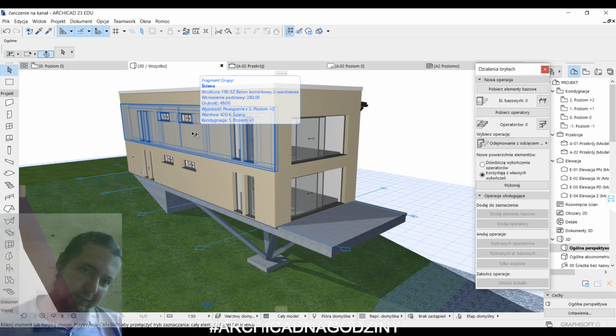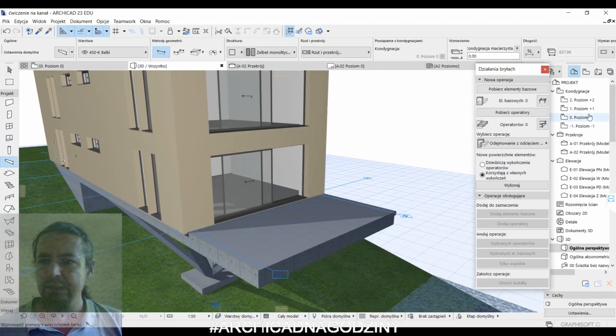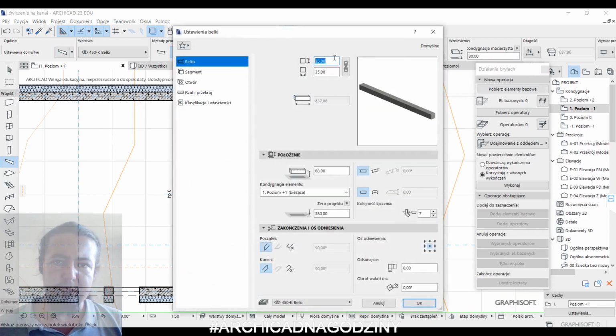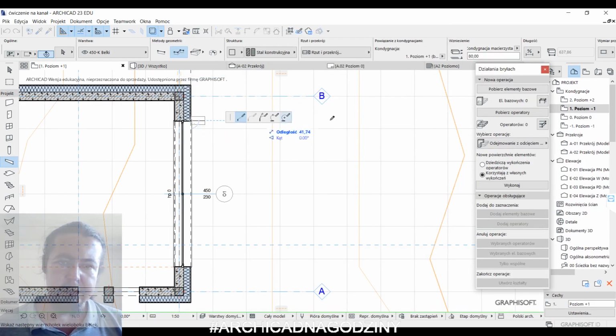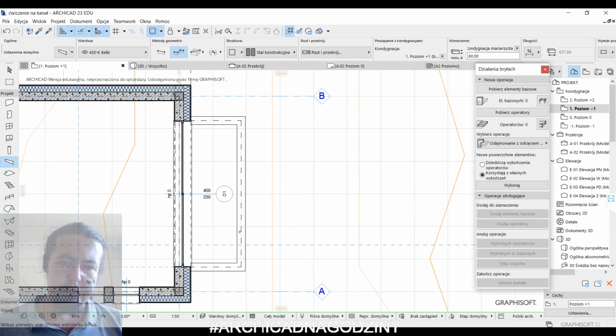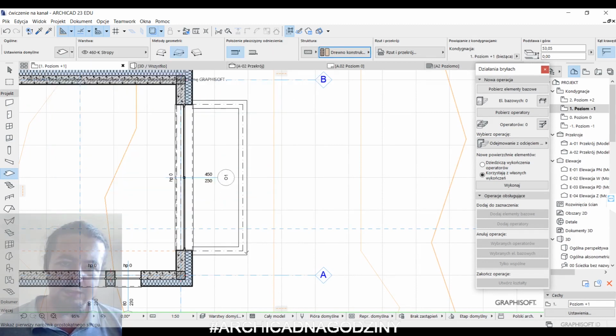Okay, now we will make a balustrade like here, or steel frame on the first floor. Our steel frame will be with beam. Will be very simple, because we will make 35 to 25, 25 to 25, and this will be steel one. Okay, we've got frame for 150. Okay, we've got our frame, and here we have our wood panels on it.